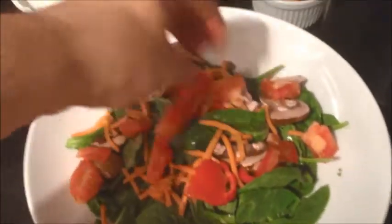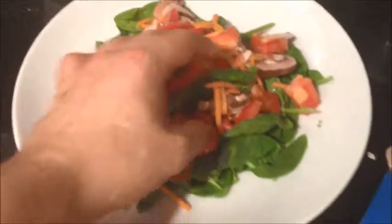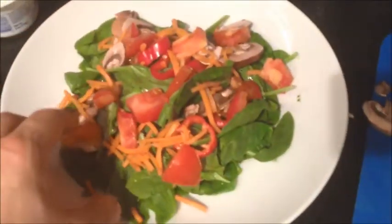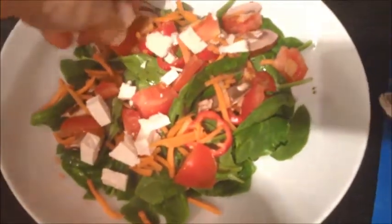I'm adding a lot of tomatoes because I love tomatoes. And again, I could mix this all up in a bowl and then just dump it out in here, or I can do it the way I'm doing it right now. This is my preference, but you might have different. Then I'm going to go ahead and take my feta cheese. I'm just going to sprinkle that. Look at that salad, man.